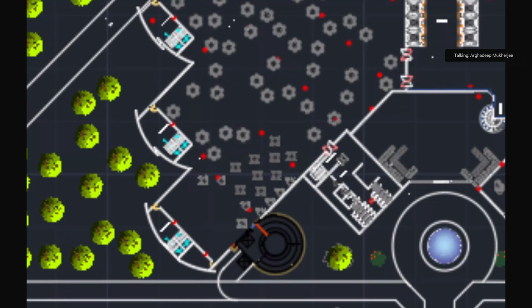Okay, so these are the doors, and there are stairwells. So these are the stairwells, okay, where people can easily evacuate during an emergency situation. Okay, so there are various gates.